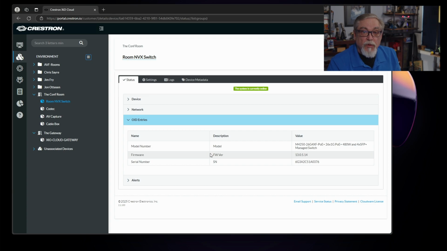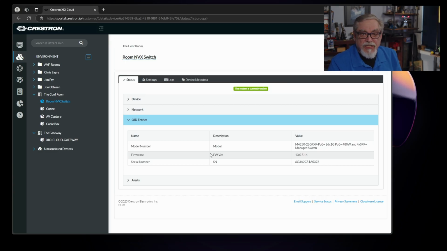Here's the serial number. Once again, with SNMP, you've got to spend some time finding the MIB, or finding the OID in the MIB, more importantly, for the pieces of information you need. Things like uptime, power consumption, and they're not all going to be the same for every switch or switch type. It's a standard, but there's also, like any standard, customizable fields.